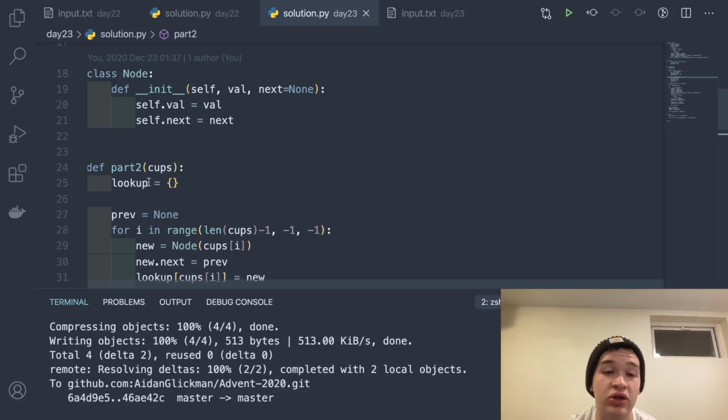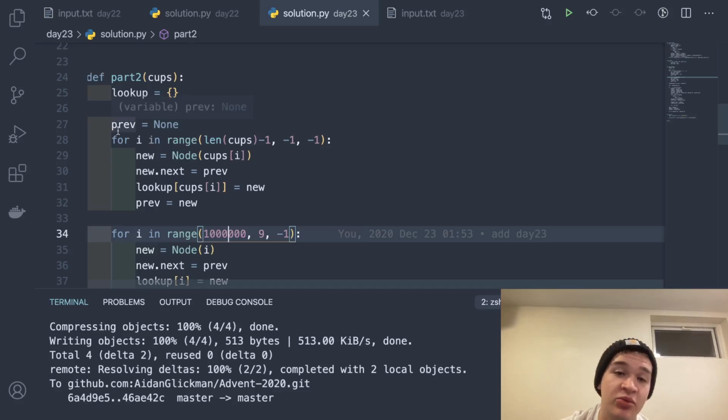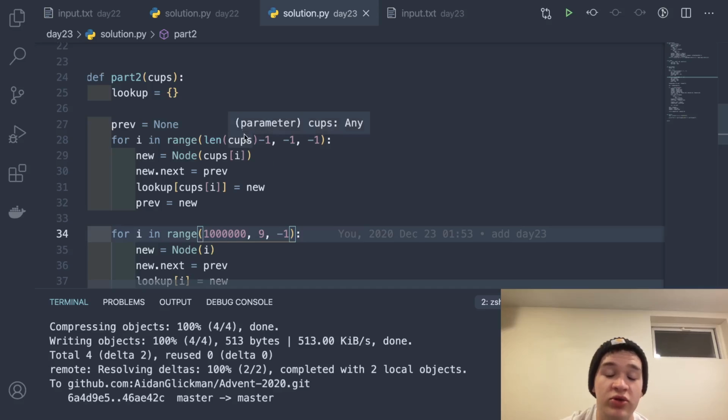And then we have a little lookup thing right here, which is just going to be a dictionary mapping our indexes to the node objects that represent the cups that have those labels. So then what we're doing here is first I am looping through the list cups, which is our input there. And I'm creating a node for every label in cups, looping through the list backwards so that I can assign the labels correctly and each thing gets the next of whatever is next from it in the list.